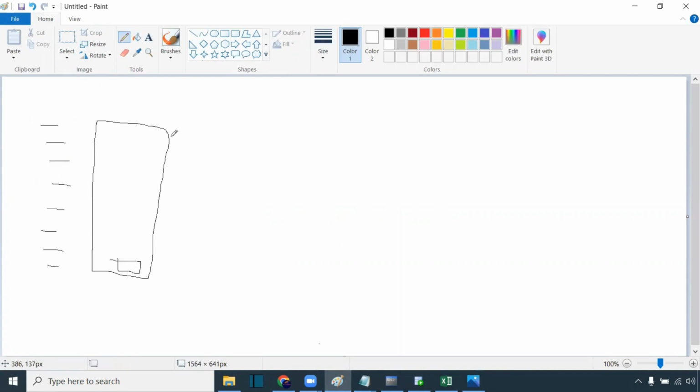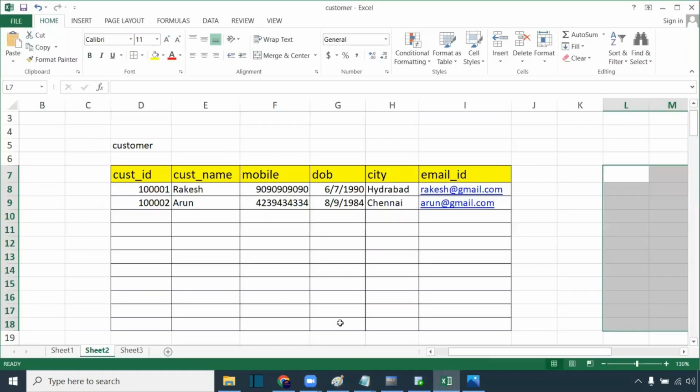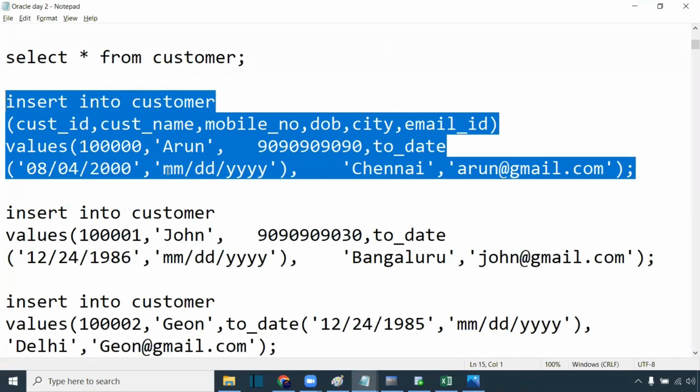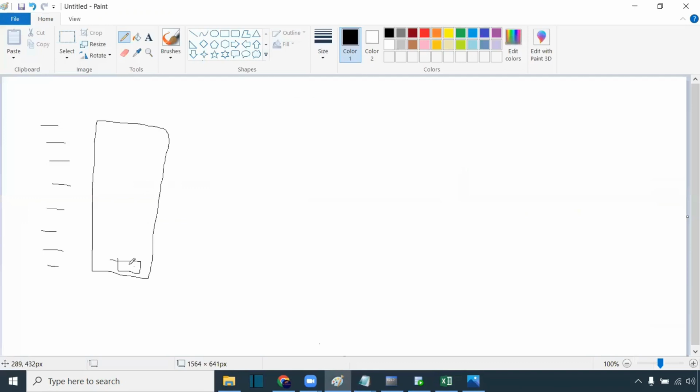Or you are going to the site, you are doing some transaction, you are buying a product, right? So everything, user creation, everything you are doing. So once you have submitted, the front end tool, like Java, will create this insert statement in the back end. It will go and insert the data into the corresponding table. That's what the Java developer will do. Once you have submitted, it will automatically go to the database table and insert the record.